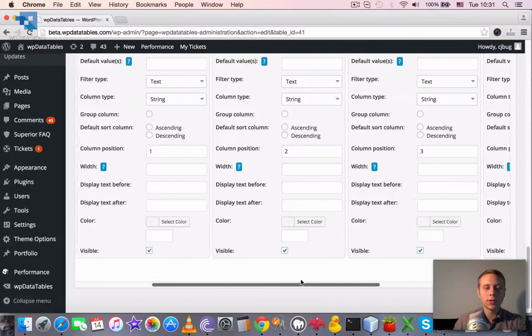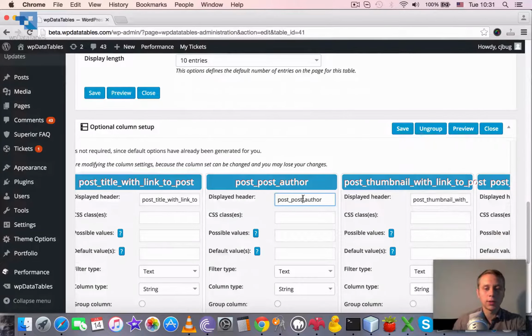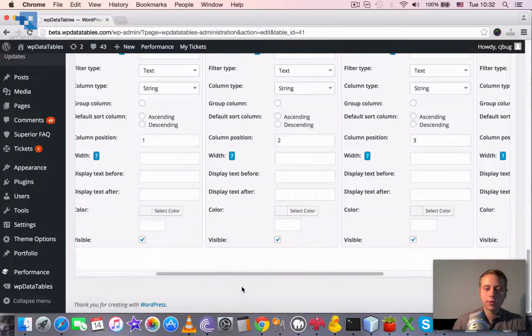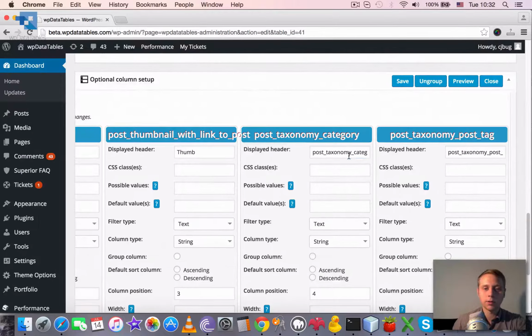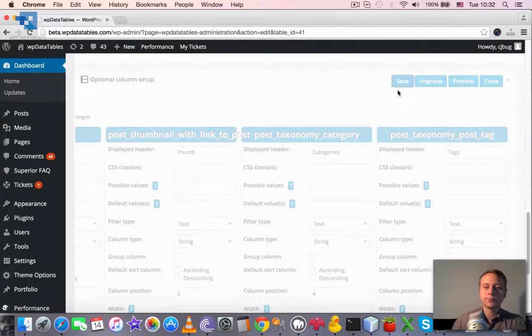Maybe we don't need the post ID here. Here we can say just author. Here we can say thumb. Here we can say categories. Here we can say tags. Save it once again.